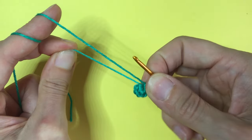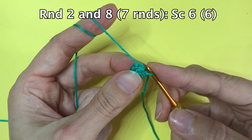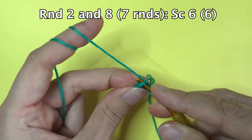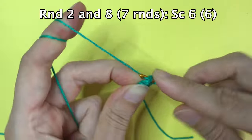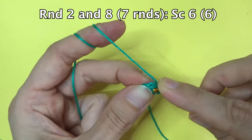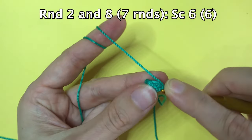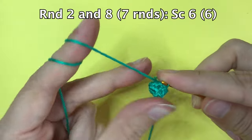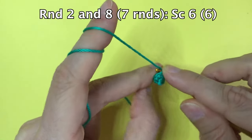So now we can close that, not too tightly again. And so for the body, the next rounds, round 2 to 8, so the next 7 rounds, they're just 6 single crochet, 1 single crochet in each of these 6 stitches. So let's just do the first one together. That's 2, 3, 4, five, and 6.